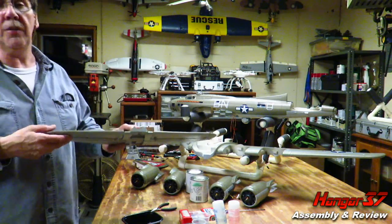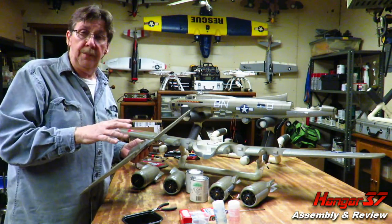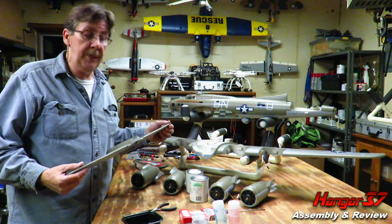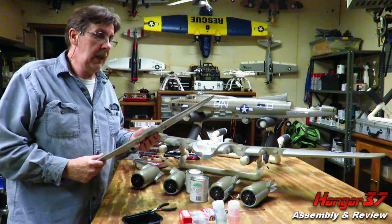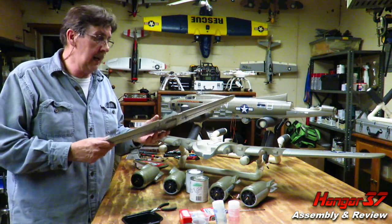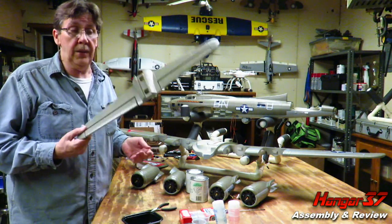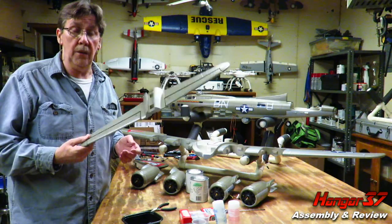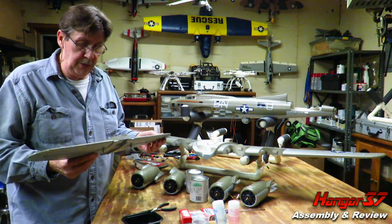I got this plane from Motion RC, and I get all my planes that I can from them. If they've got it, I buy it from them. They're a great company. I sent an email last night about 10 o'clock when I discovered this. They shipped it out this morning. I'm gonna have the new elevator tomorrow. So it says something about their customer service.